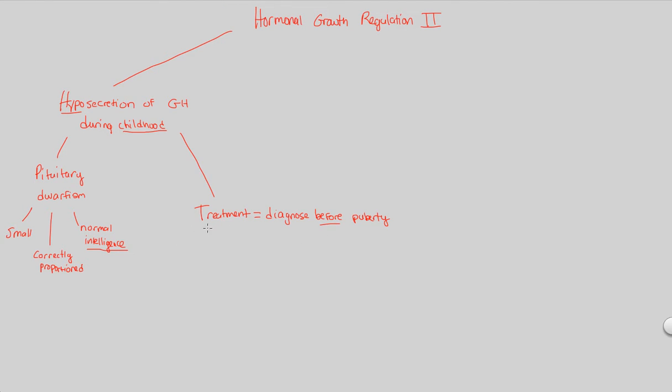Let's say we know somebody has pituitary dwarfism. What are we going to do? We can possibly get growth hormone from a cadaver's pituitary. A cadaver is an individual who has already passed, but anatomically speaking, their structures are still intact. We can use their tissue as a source. The source here is their pituitary, and within the pituitary, we could isolate the growth hormone.